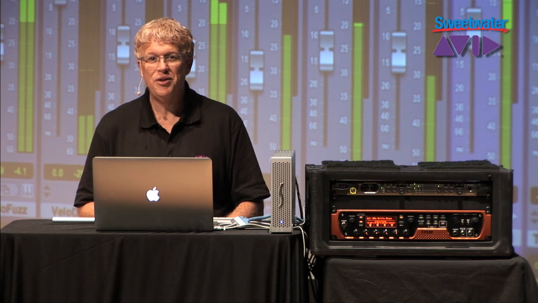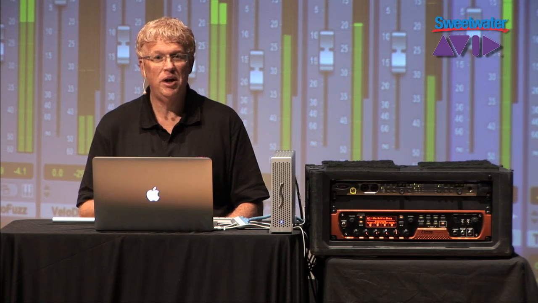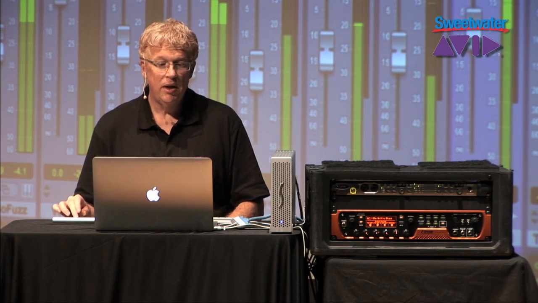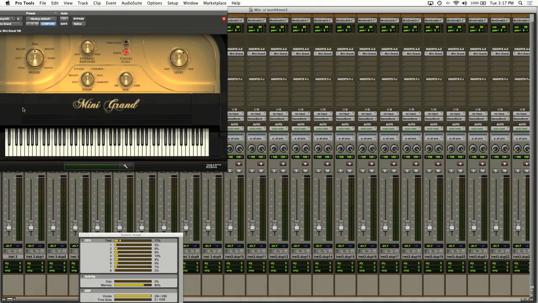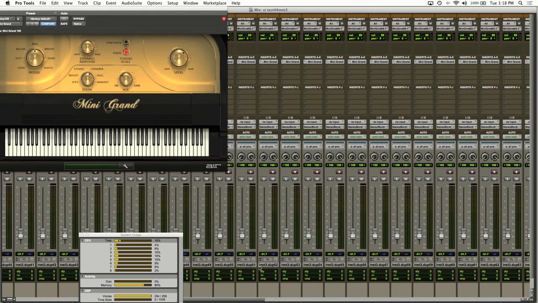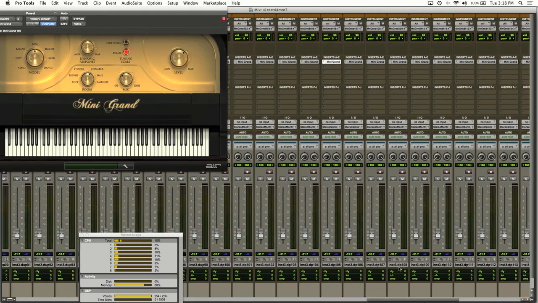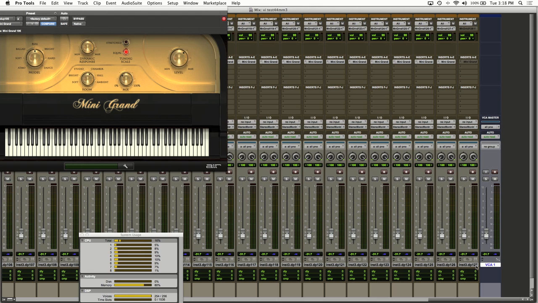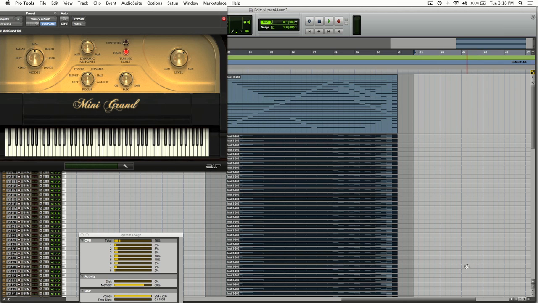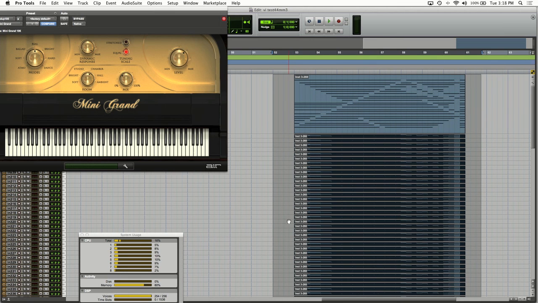Okay, here's another good example of how efficient the Avid audio engine is. I've loaded up the Mini Grand. This is the stock Pro Tools piano that's been around for the past few versions. I loaded up one of these, and then I duplicated it 127 times. If I scroll out here to the end, you see 127 duplicates for a total of 128 Mini Grands. I'll switch over here to the edit window, and what you'll see is I'm actually going to start playing a bar before.